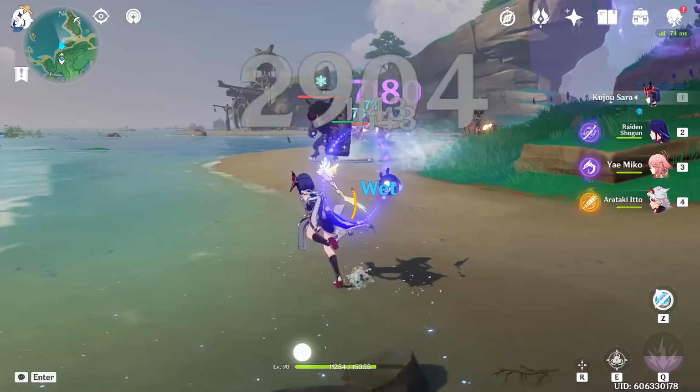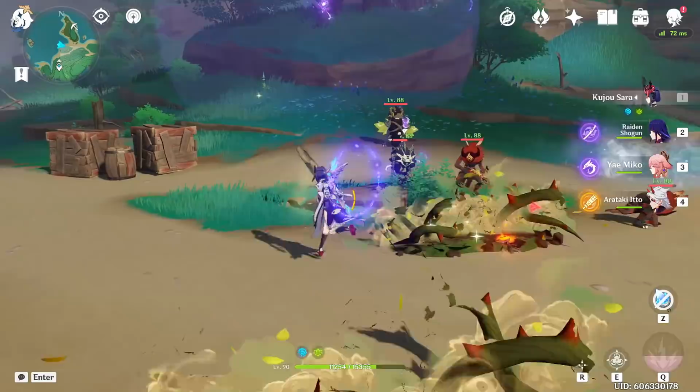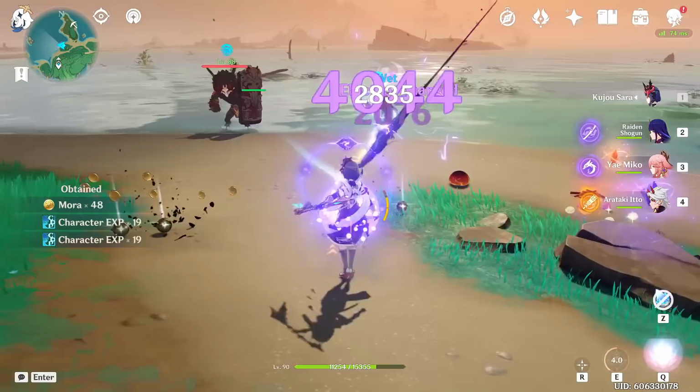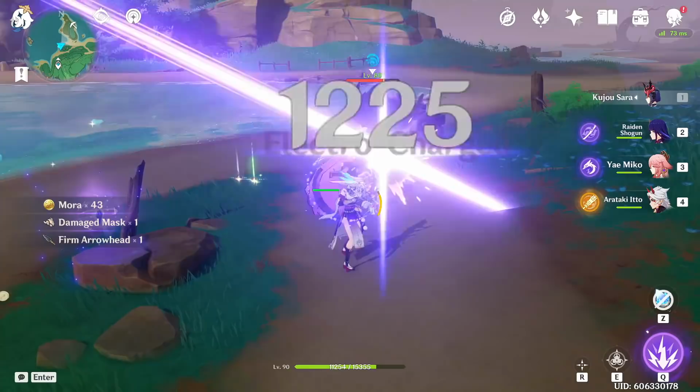It's basically a slightly weaker version of Bennett's ult buff and works the exact same way, with only the white number on Sarah's attack in her stat sheet counting for the buff. Of note, after Sarah pops her skill, her right hand will start glowing as a visual indicator to let you know that her next charge shot will put down a marker.